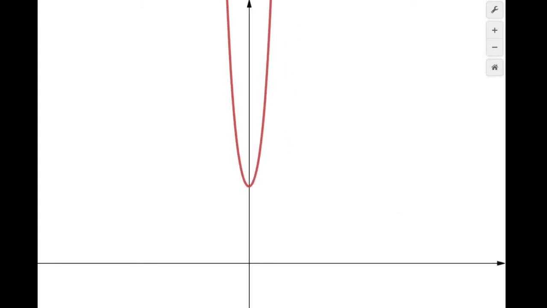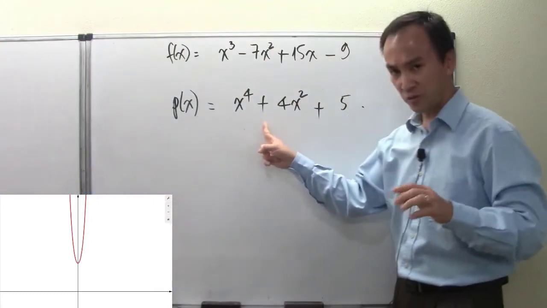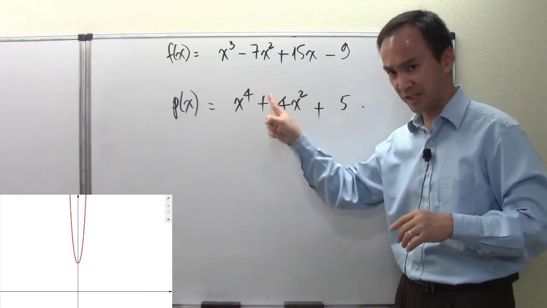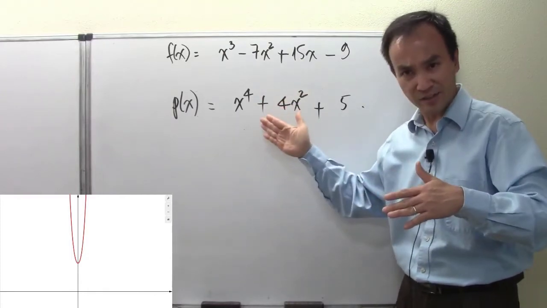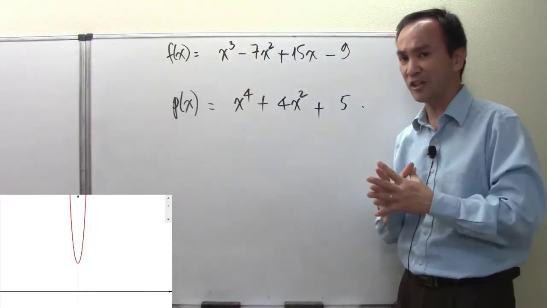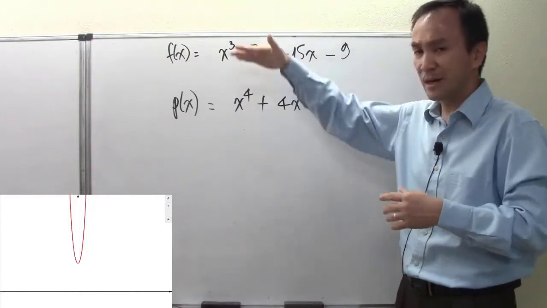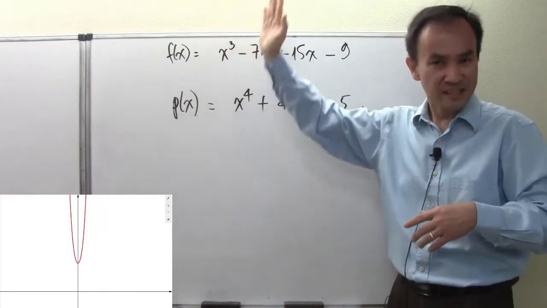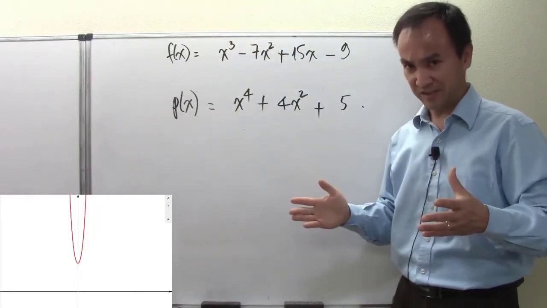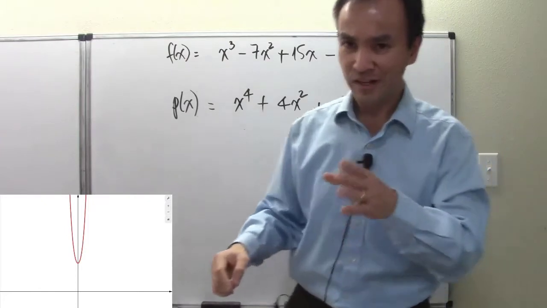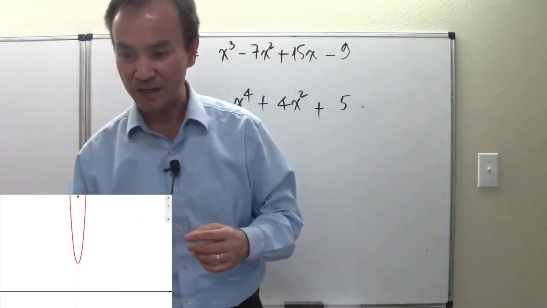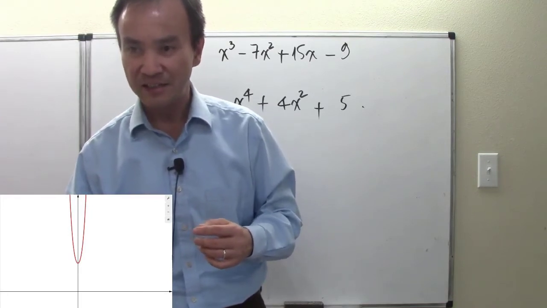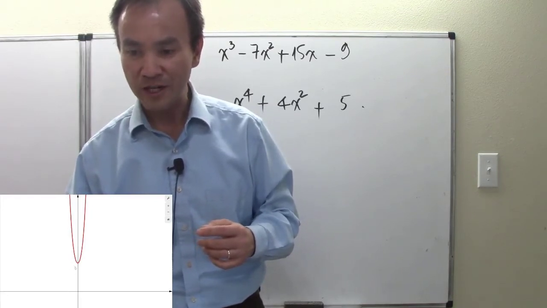So my point now is that this function, once graphed, will not have any horizontal intercepts. So at this point we start drawing some conclusions. Some polynomials have some horizontal intercepts, some other polynomials don't. And then this graph still, the x to the fourth plus 4x squared plus 5, still has that vertical intercept right here.